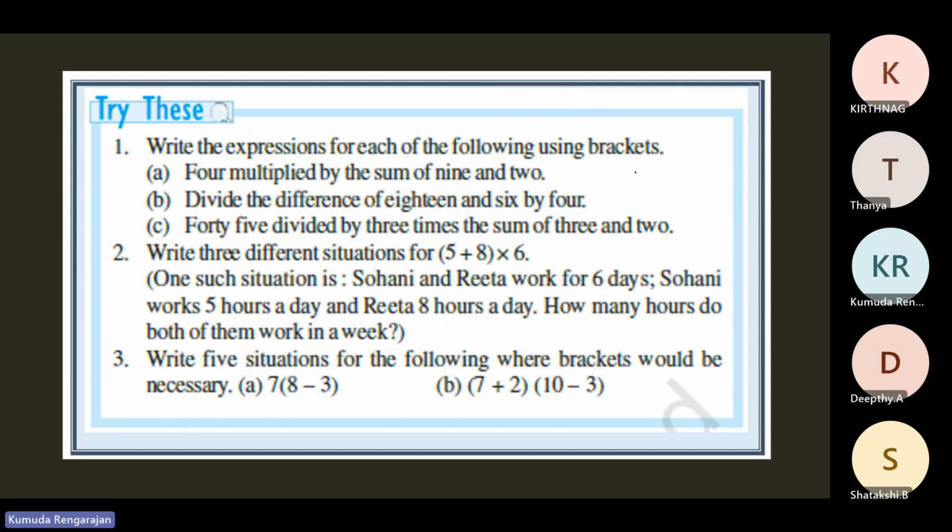I'll come again. You can start like: during the summer vacations, Ravi watches TV for 5 hours in a day. Ram watches TV for 8 hours in a day. So when you add both, what is that? It is the number of hours the two boys watch TV in one day. Now when you multiply this by 6, this gives the number of hours the two boys watch TV for 6 days.